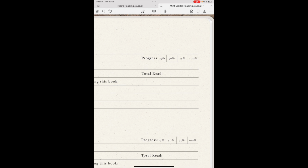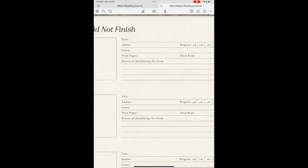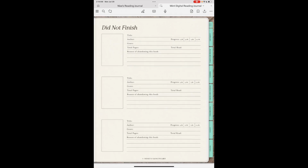Or you can do both. You can do your progress bar and then write down the page that you stopped on, and then make your note about why you couldn't finish it or didn't finish it. Again, you can duplicate the page if you have more than that you want to keep track of.